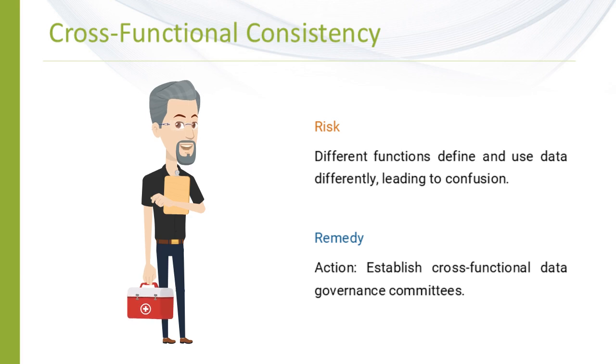What we need to do is establish that cross-functional data governance committee or committees. And one of the best ways to do this is to leverage an asset management steerco, if you have one, that considers how information is translated across the life cycle. Because information used in design, in construction, in support, in maintenance and operations will vary. But again, the cross-functional consistency is important, which brings us back to the coordinated activity of an organization to realize value from assets.